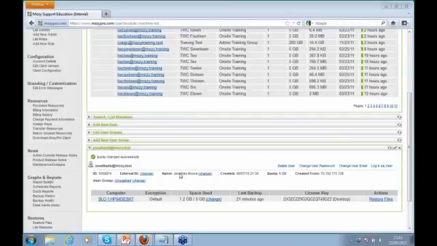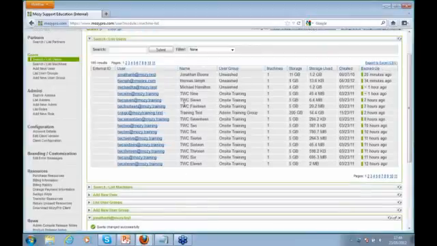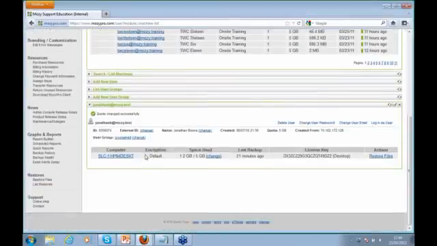Yeah, no problem. So I'm just going to show you that there now. If, for example, you are adding a user, they get automatically assigned to a default user group.